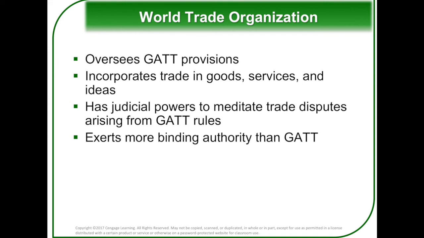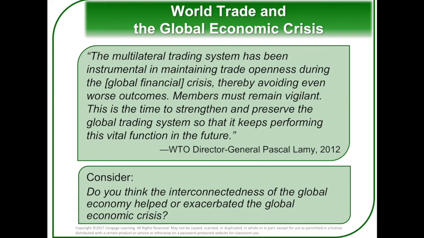So if there's a trade dispute between the U.S. and China, and they can't settle it between the two countries, the WTO takes over. They'll mediate. If they cannot get the countries to totally agree, they will make a decision binding both countries involved. It's a way stronger authority than GATT has.